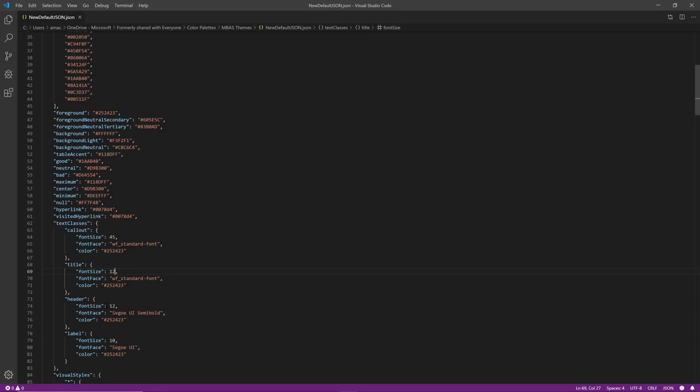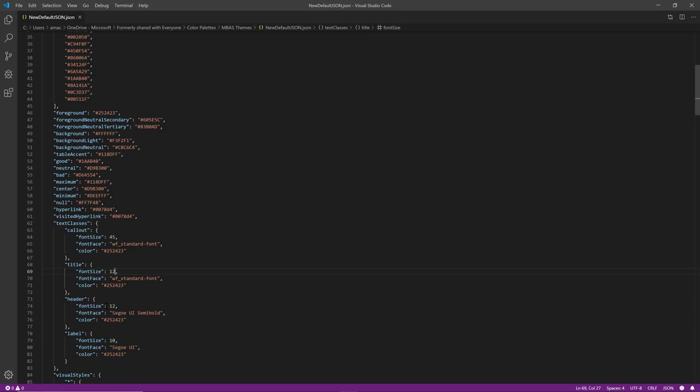And so for each of these classes, they could potentially have secondary classes that are derived from it. In some cases, a secondary class is just a little bit bigger or smaller than the primary. It could be lighter in color. It could be both smaller and lighter. It just kind of depends on what area of the visual is being formatted by that text class. And these rules are set up in terms of percentages. So if I later decide I want my axis titles to be 8-point font, the title of the visual is not going to still be 14. It's going to be the same difference in size percentage-wise compared to how 12 and 14 are different point-wise.